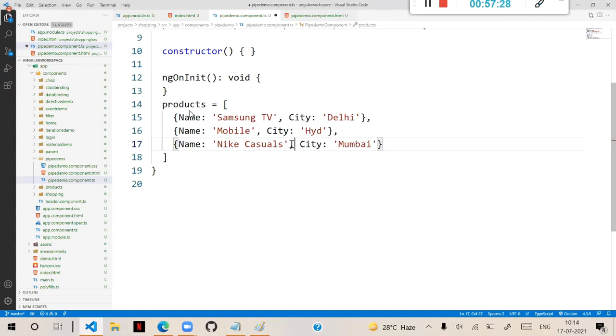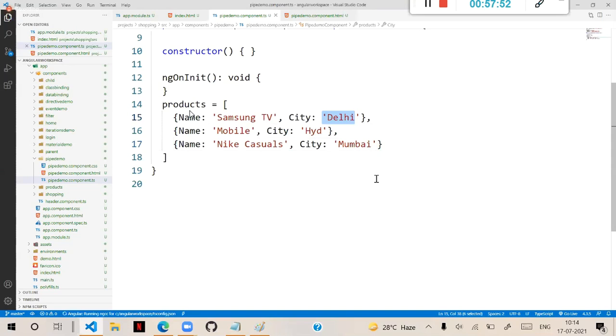Now what happens when the user is going to select? If the user selects the city Delhi, then I need to change the delivery time. For Hyderabad, a different delivery time.